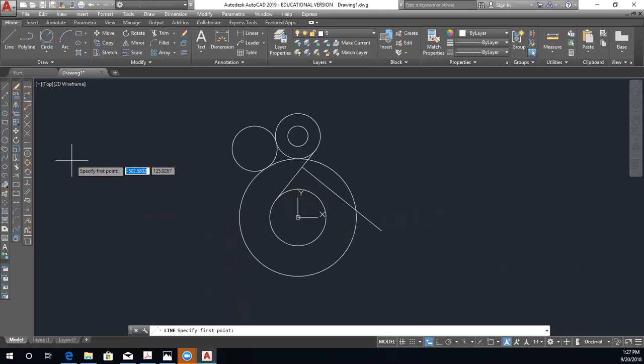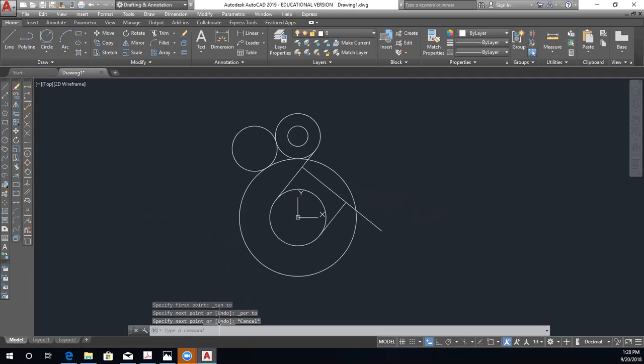So click here. Want this new line, the first point to be tangent to the circle, and then we want it to be perpendicular to this line. And you can click anywhere on the line because it will calculate where the tangency and perpendicular points are. Click escape.